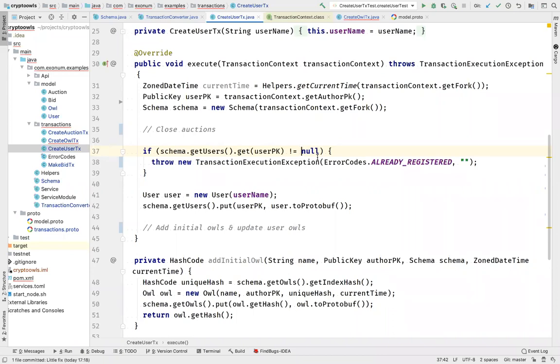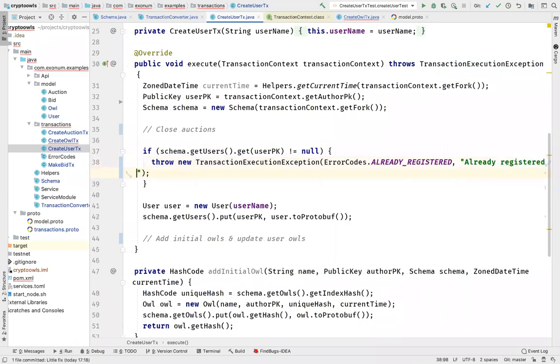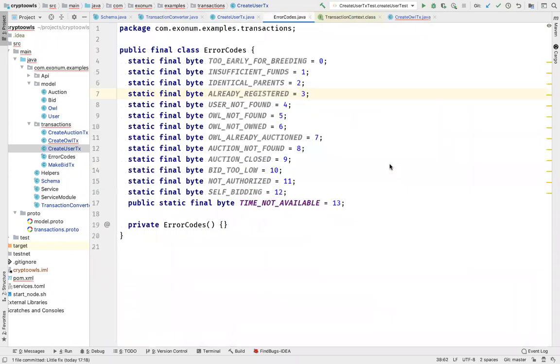If this user is already registered, we just throw a transaction execution exception with a specific error code, and we can actually write some debugging information for us, just to spot it in logs, for example, and not convert a specific error code to a specific business logic error manually.